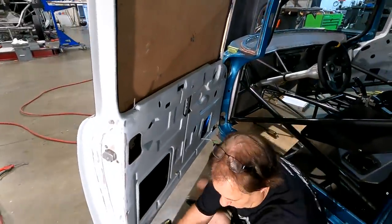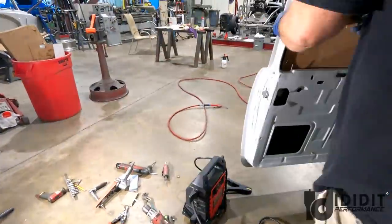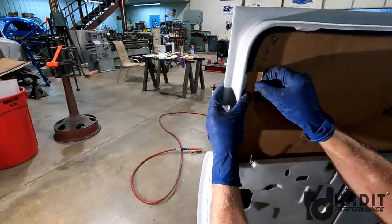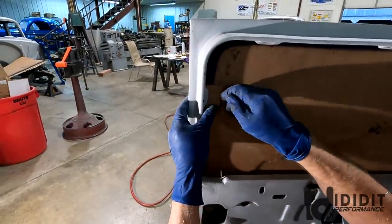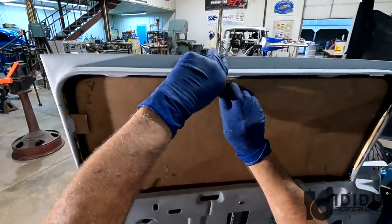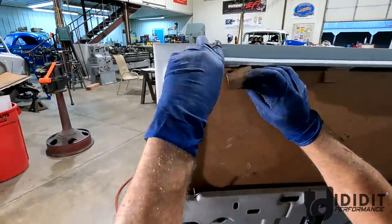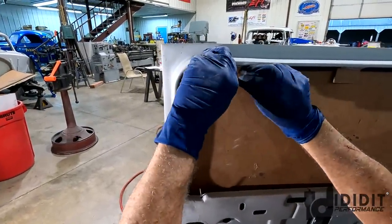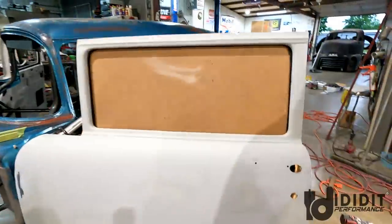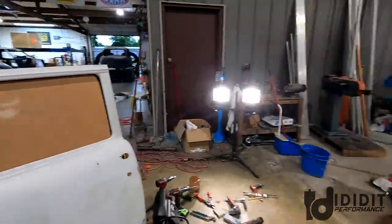Okay, so I'm gonna take some pieces of masonite. I'm gonna put them in these little tabs. These on the steel door would be the tabs that hold the garnish molding in. They're gonna do that on these doors as well, but for now they're gonna hold this channel, push it out. Okay, so that's it. That can dry. Then we'll put the fuzzy on and we'll be done.